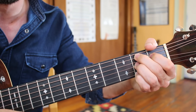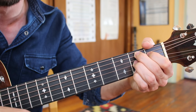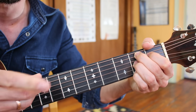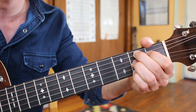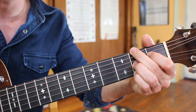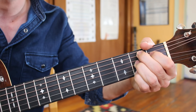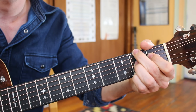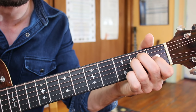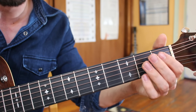0-1-2, strum, down, up, down, up. 0-1-2, strum, down, up, down, up. But more advanced players might do 0-1-2, strum, and then jump their middle finger up to the F sharp. In action, that would sound like this, before going back to the E chord. All right, so if you want to throw in that F sharp, it sounds great.